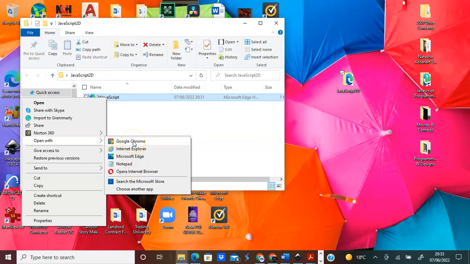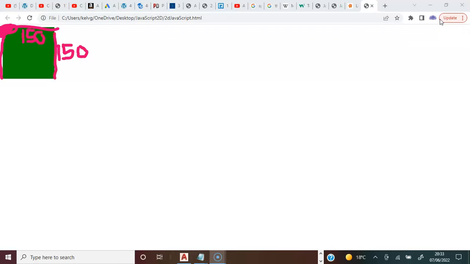Here, I'm going to click on Google Chrome, and this is our rectangle. This point is 0, 0. That is 0 on the x-axis and 0 on the y-axis. This is 150 on the y-axis, and this is also 150 on the x-axis.